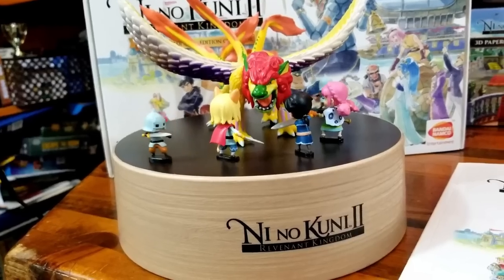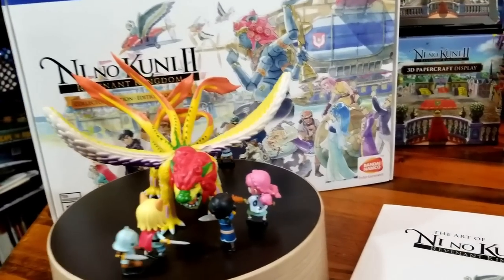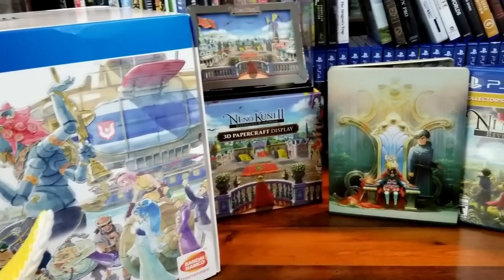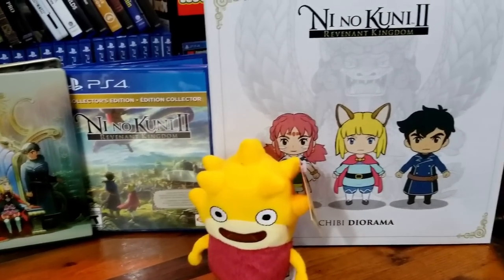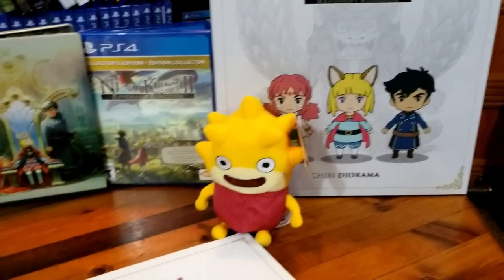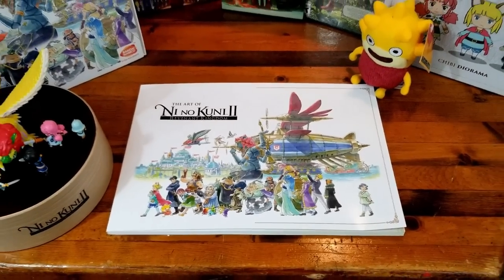The next two are some big box collections. Now, we did do an unboxing of Ni No Kuni 2: Revenant Kingdom. And this had a ton of fun stuff in it. It did. And I love those little guys on the sides. Are they sprites? I don't know what they were, but they're adorable. And along with the nice big box, it did come with a gorgeous little steel book.